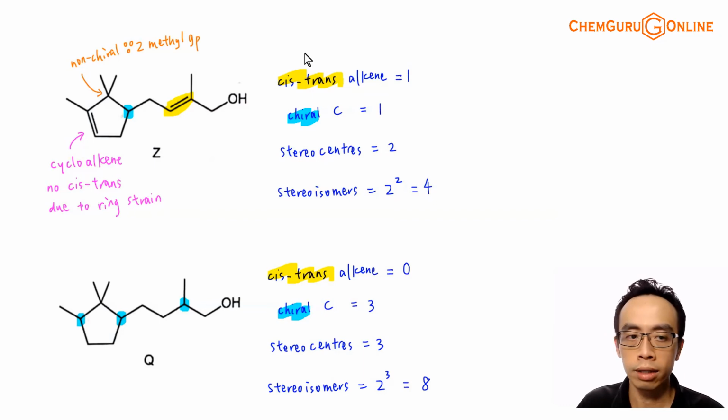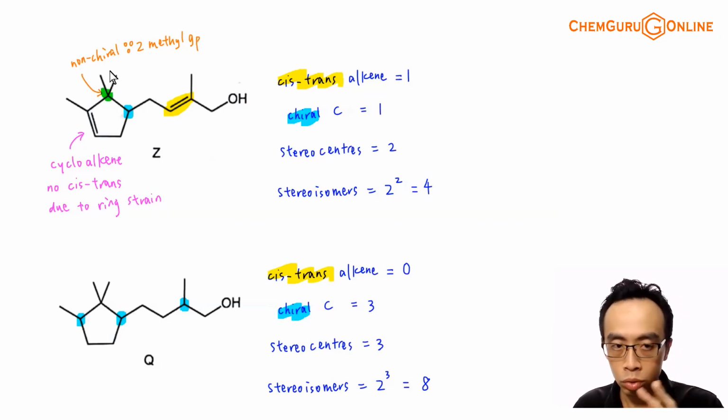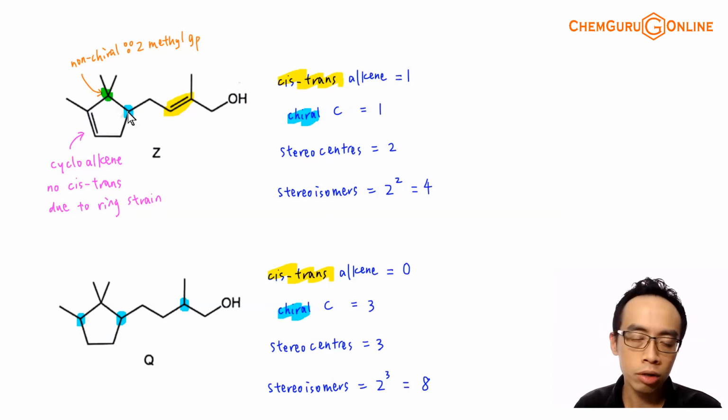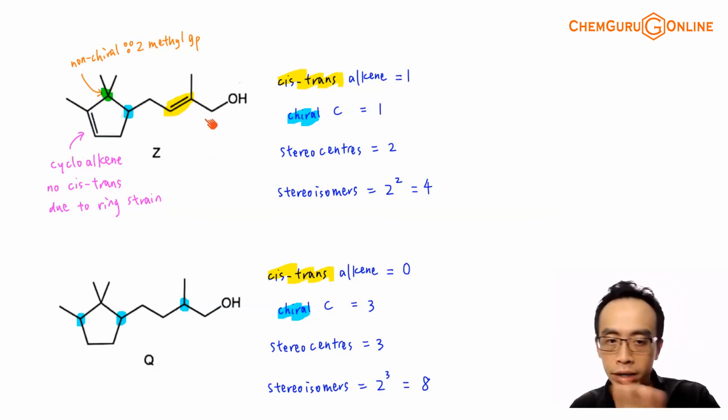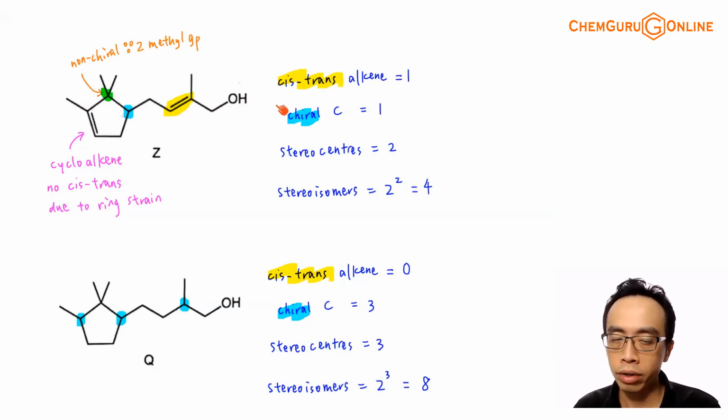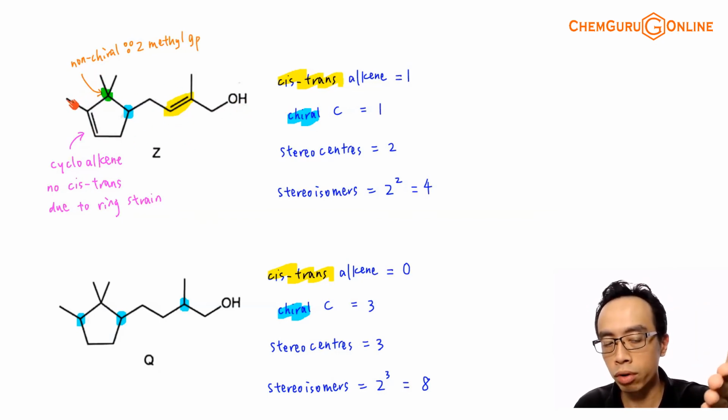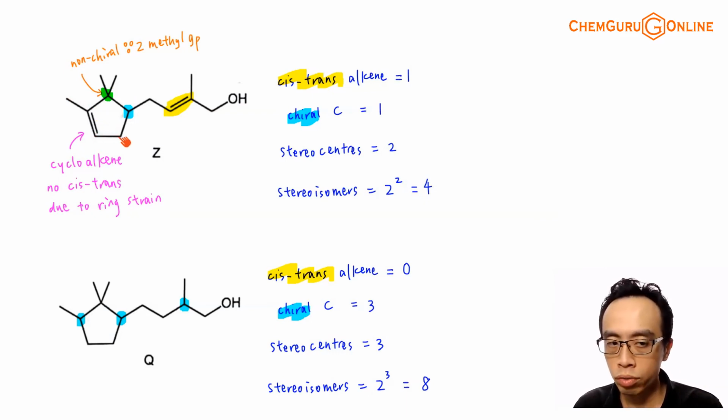Now if I take a look at the green carbon here, this green carbon is bonded to 4 groups, but 2 of them are identical. I have 2 methyl groups. So this green carbon turns out to be non-chiral, so we can ignore it. If you take a look at the rest of the carbons, they are all non-chiral. This is a methyl group which is non-chiral. Alkene carbon we can ignore. Alkene carbon we can ignore. CH2 carbon we ignore. These 2 carbons are methyl carbons, we can ignore. CH2 ignore. Alkene ignore. CH3 ignore.